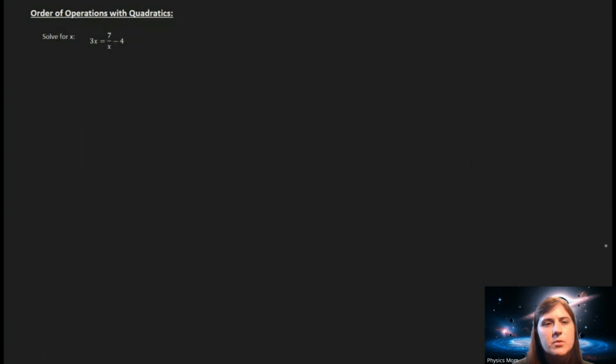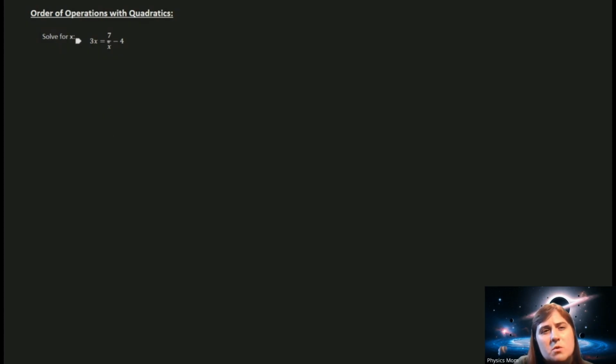So for this example, we're going to look at how you would solve for x when you need the quadratic function, which just means x can have two solutions. And these can look like standard quadratic functions that I can solve, but since we're using the example of the order of operations, it's a little bit manipulated. We're going to have to move it around a bit to figure this out.